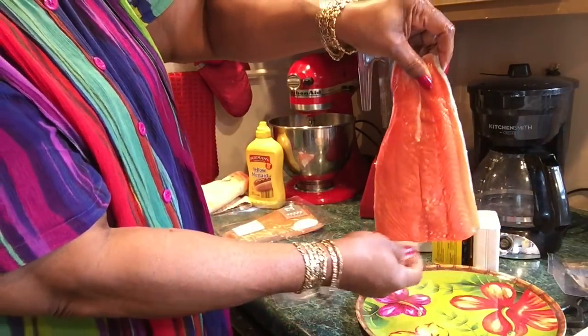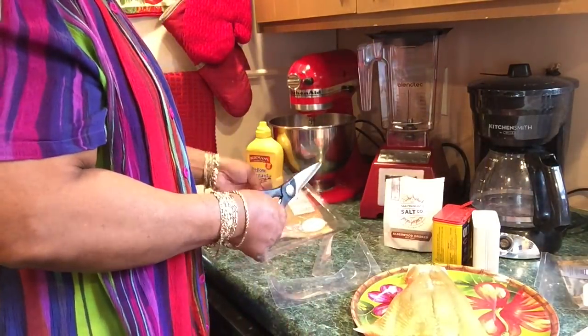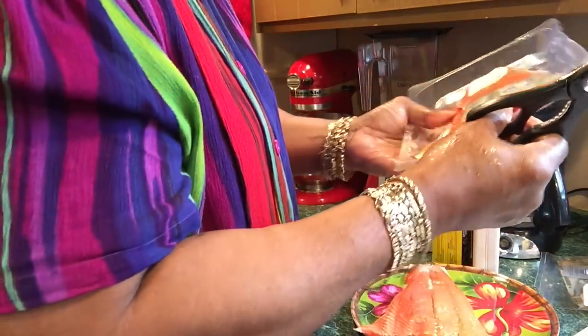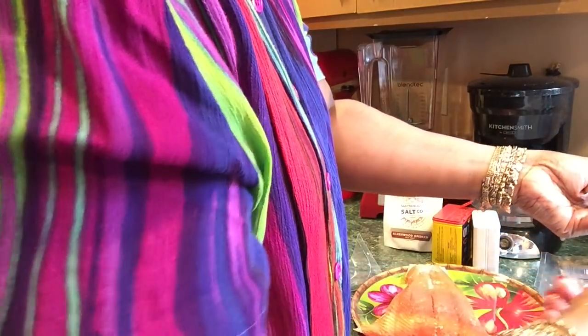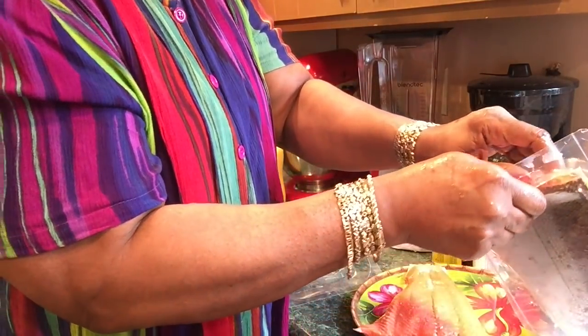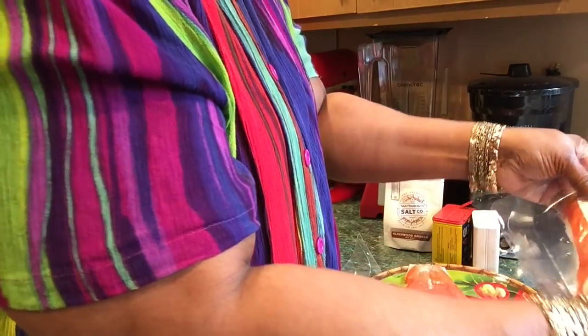That's a big fish. Look at that. I'm going to dry it out before I season it. So I just cut it this way. Now, I have to be careful with these plastic packages because I don't want to be scratched up. Okay. No trouble this time. Come on out of here. Smell it. Smells fine.